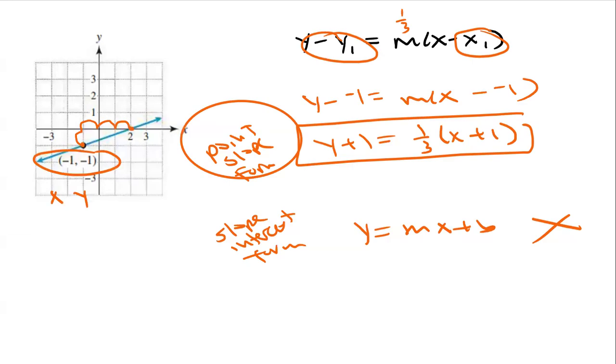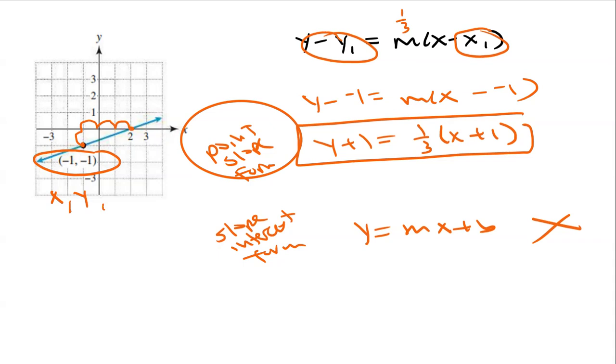Okay, so here we found m, which was 1/3. We went rise 1 and run over 3. So that's 1/3. And x1 and y1 is what they already give us. So you can pick any point on this line, but just use the point they give you. So this is our x1, and here's our y1, -1, -1. That's easy. Just plug that in there. And again, we already know what m is, okay? And it's a positive slope, and so the graph is positive, and then our number should be positive. If they're different, then we did something wrong.